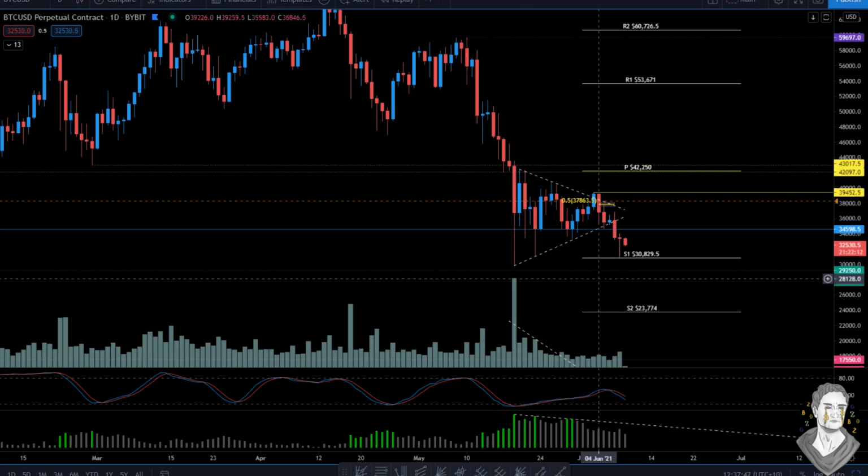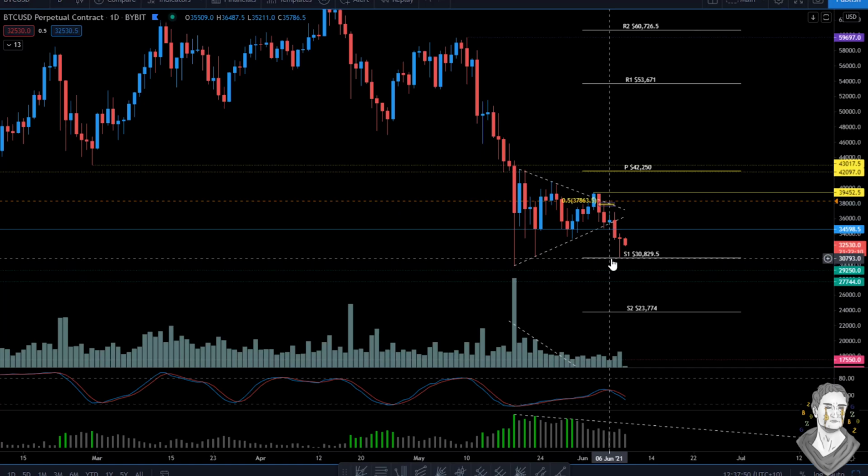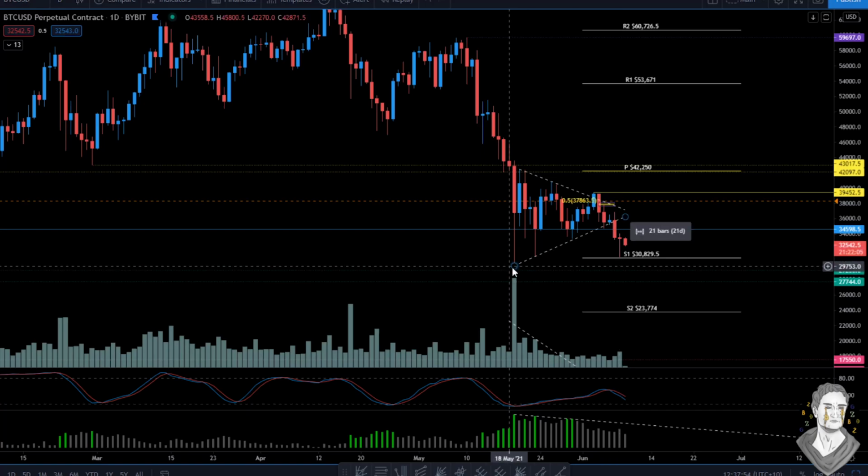But we are holding those high time frame supports, and more importantly, the bottom of the range. That's why we discussed in yesterday's video that while we're coming to the bottom of the range, we could break with volume here, and that would be our confirmation. Until we've got that confirmation, we're looking to trade the range.